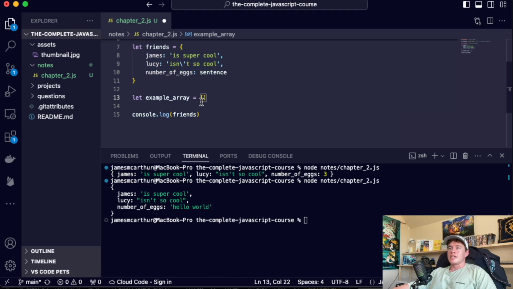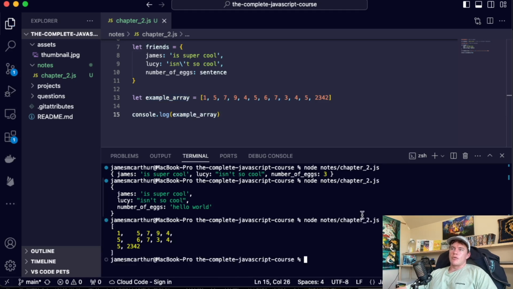The difference between an object and an array is that we don't have the key to associate with a value inside of an array except for the index. So here I could have an array of numbers where each value is comma separated. If I have a whole lot of spaced values, that's not going to be happy, so you have to make sure that they're comma separated, and then you can have these spaces between them. And essentially it just stores a list of information. So the first entry is a 1, the second entry is a 5, and if I went ahead and consoled out example array, that would now show up down here. We can see we have the square parentheses and we have all of our values printing out.